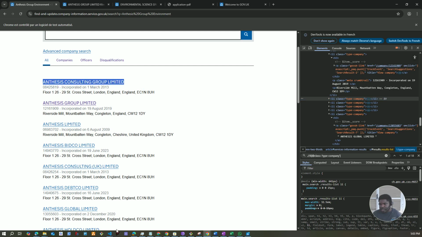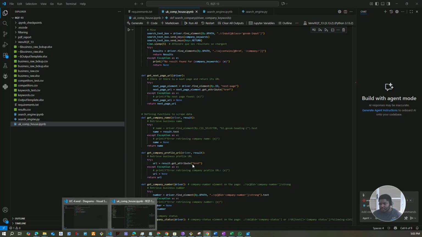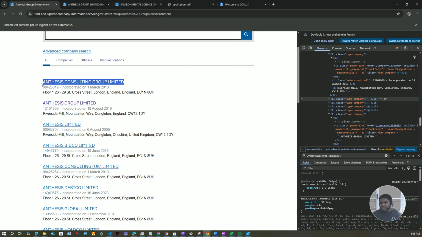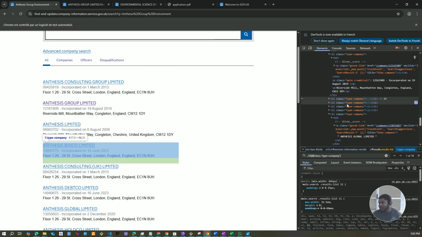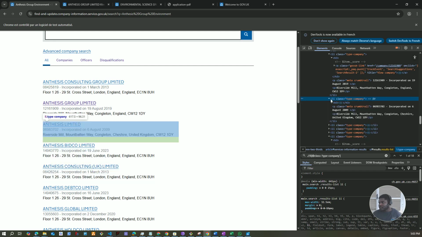That's why I just apply this, because for each element here, applying directly the dot test method, you should be having the name directly for each company. So that's for each web element.